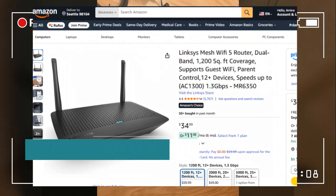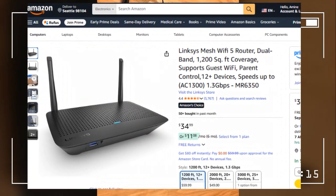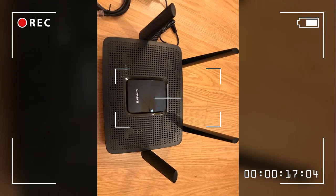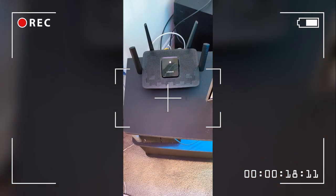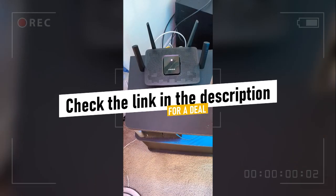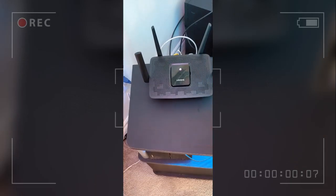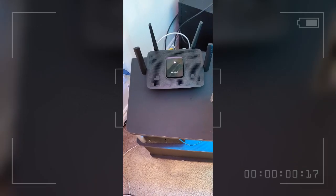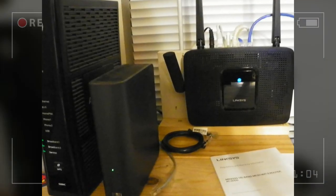Let's not waste any more time and jump right into the details. Opening things up, our first reviewer gives us their take. This reviewer was dealing with a tough networking situation in their two-level apartment, which has solid concrete walls. Getting a decent Wi-Fi signal from the upstairs modem down to the bedrooms on the lower level was a constant struggle, leading them to try numerous different solutions before testing this particular router.